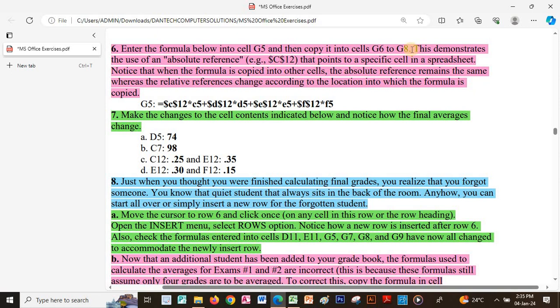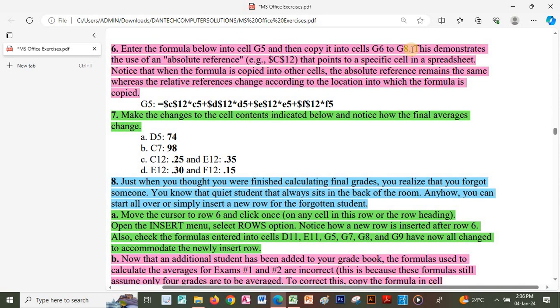This demonstrates the use of an absolute reference. For example, $C$12 points to a specific cell in a spreadsheet. Notice that when the formula is copied into the other cells, the absolute reference remains the same, whereas the relative references change according to the location into which the formula is copied.